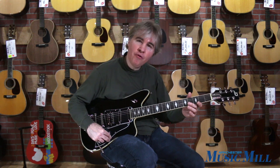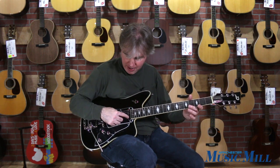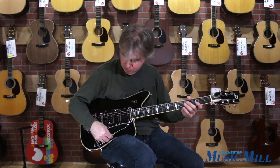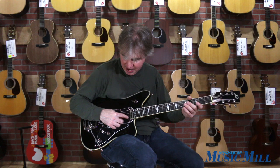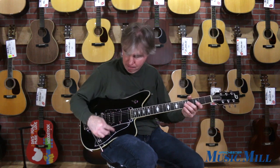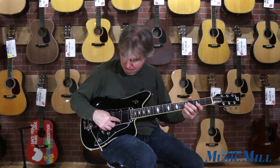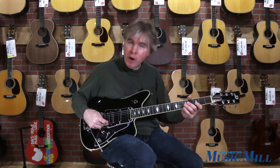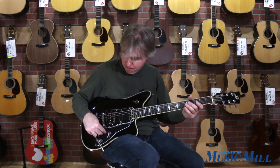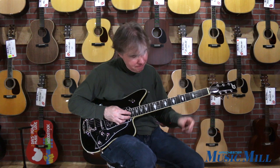It also has four-way rotary switching. In position four, it's the neck alone. In position three, it's the neck and bridge in parallel. In position two, it's the middle and bridge together in parallel. And in position one, it's the bridge alone. Also features volume and tone.